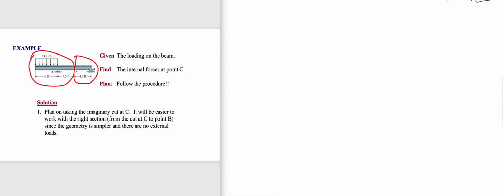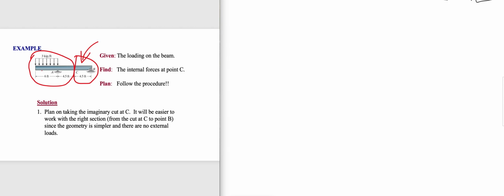I would want to consider CB. I want to consider this rightmost piece because all that is present is just a pin joint. And if I can calculate what is Bx and By, problem is done, isn't it? I would want to consider CB. It's up to you. If you want to consider this left piece, it's up to you. It's fine.